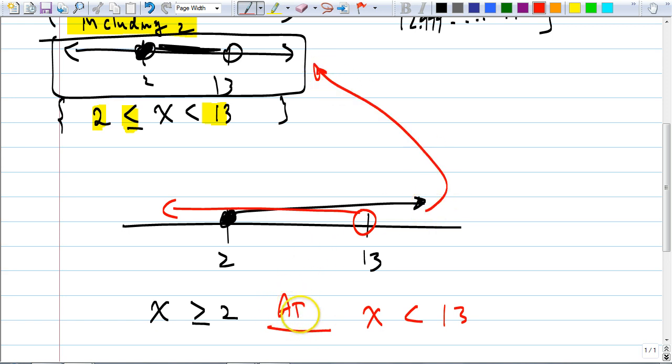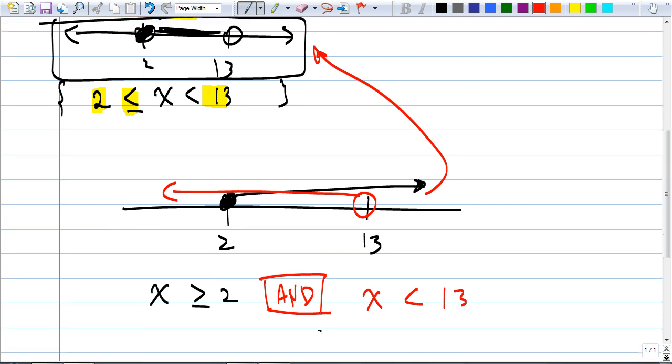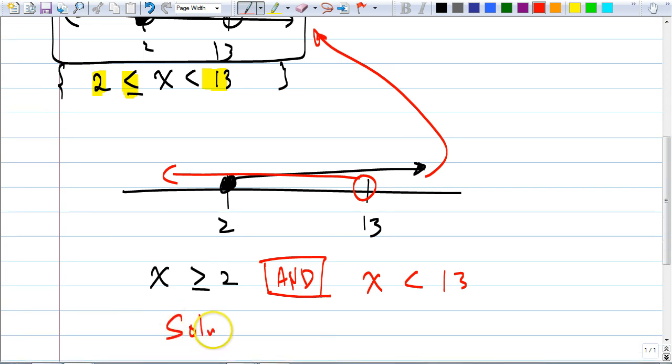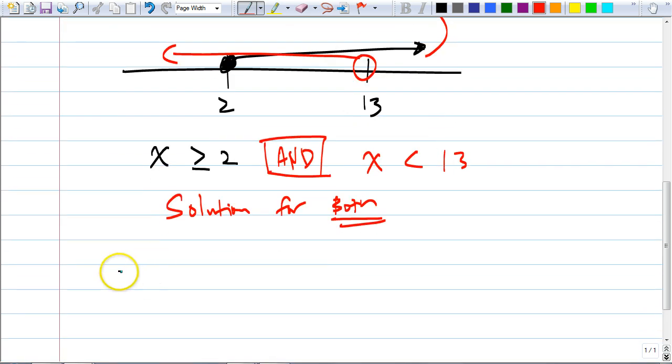You need "and." Whoa. That's not how you spell "and." I'm sorry. "And." Okay, it's kind of weird when I capitalize it. So, why do you suppose I need "and"? What does "and" mean? Yes? It means it's one inequality, but it's also another one. Yeah, it's got to be a solution for both. That's what "and" means. So let me separate these. Is that okay if I separate them?